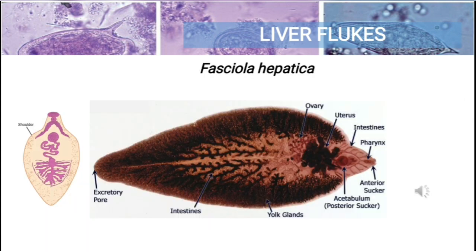Now let us go specifically to our Fasciola hepatica adult worm. Fasciola hepatica has a large, broad, and flat body which measures 18 to 51 millimeters in length and 4 to 13 millimeters in width, which is near the mid-body. A distinguishing feature is the cephalic cone, which has a marked widening at the base of the cone, also known as the shoulder, as you can see in the picture at the left part of our PowerPoint. The suckers are comparatively small and are located close to each other in the conical projection.